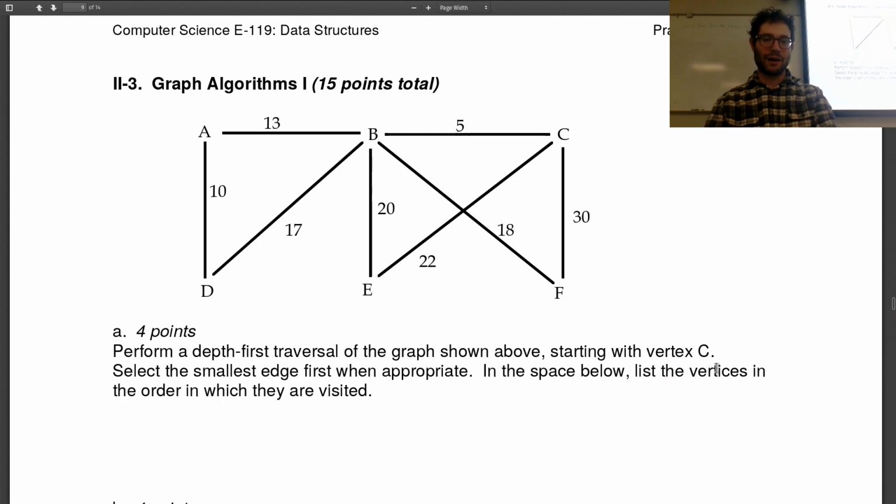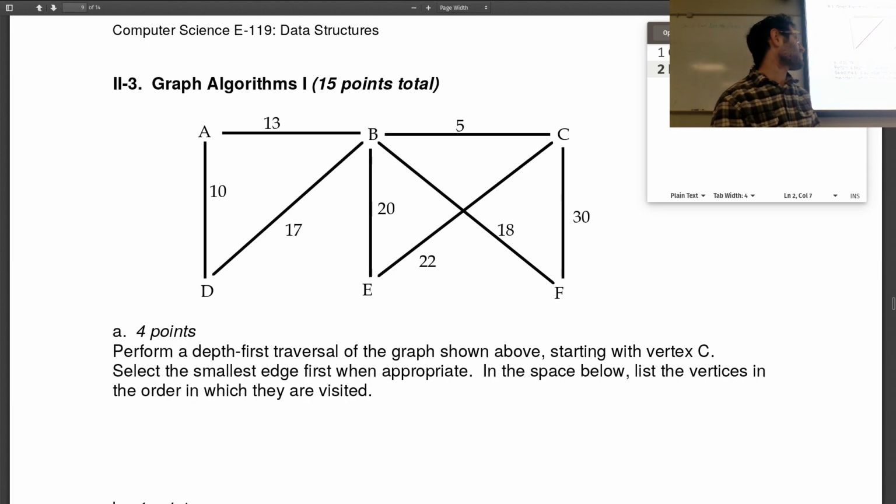So let's start off with the breadth first search. Breadth first search, fortunately, is actually pretty easy, and we can kind of eyeball it, right? The idea here is we're going to start at C, then we're going to visit all the one-step neighbors of C, which are B and F, and then we're going to visit the two-step neighbors, A, D and E, right? Here's our one-step neighbors of C, and here's our two-step neighbors of C. Now we just got to make sure they're visited in the right order, right?